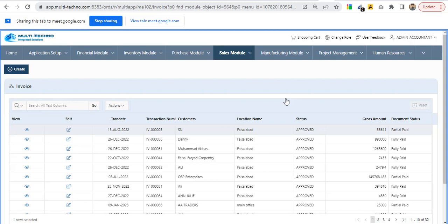from the customer. The hierarchy is that we have to delete the transaction from top to bottom. Just like we have created a quotation, then a sale order, then a delivery challan, then an invoice, then a payment. So if we want to delete or change the transaction, we have to change the payment first, going backward. First we change the payment, then we can change the invoice, then we can change or delete. For delete purposes we have to go in reverse. First we delete the payment, then the invoice, then the delivery challan, then the sale order, then the quotation.